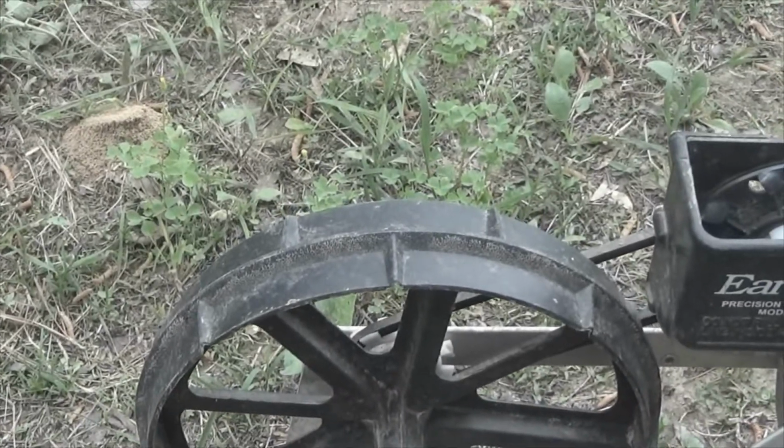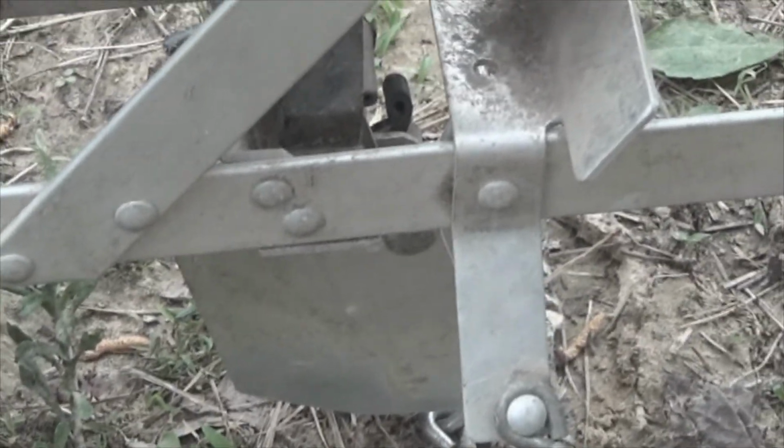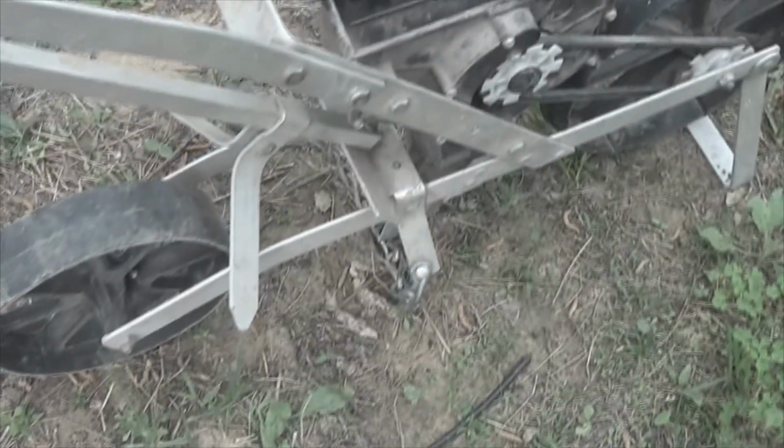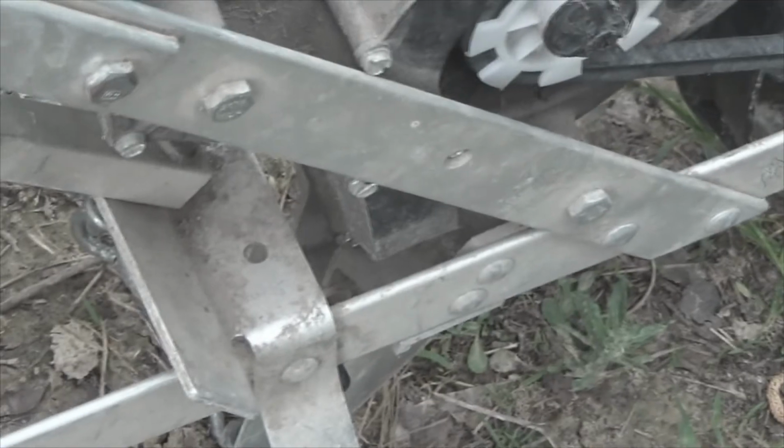First, it has this ribbed wheel so that it will turn a belt. Down here on the bottom, it has a little divider to spread the dirt so the seeds can fall in there. Then it has this chain, if you can see that, which drags behind to help pull the dirt on top of it. Sometimes it works, sometimes it doesn't. Just kind of depends.